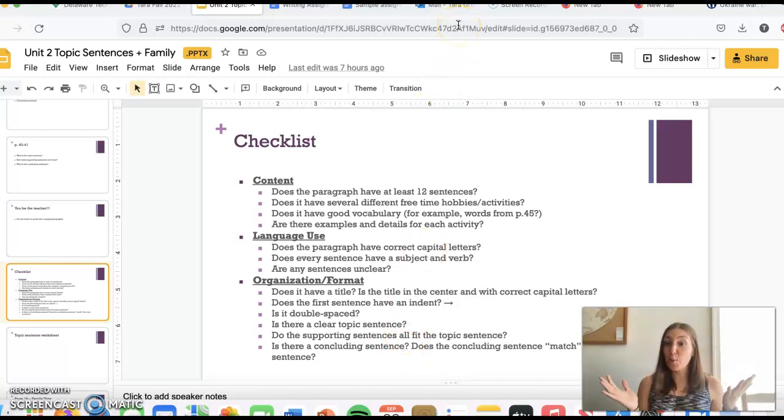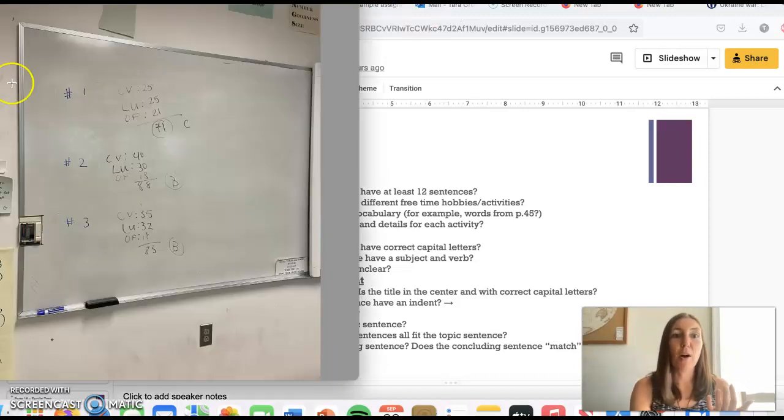So it went super well. The students really seemed to understand the activity much better once we did it. I had them with their partners see if they could agree on the score and talk about why they gave the grades that they gave. And then we went over it as a class, and I wrote on the board. For paragraph 1, I asked, okay, for content and vocabulary, what did you all give it? And then we talked a little bit about the reasons why.